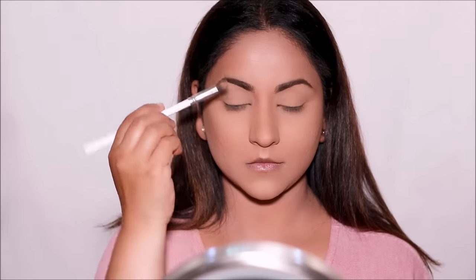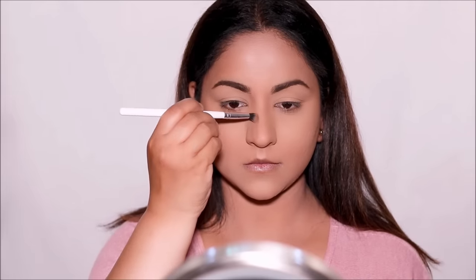I'll apply the contour on my right side so we can compare it with the left side. Because it imitates a shadow, I'm going to use it in areas where shadows are naturally cast on my face to enhance my features — starting with the hollows of my cheekbones. I'm going to add a little bit and slowly build it up. I'm going around in areas where there's shadow naturally cast, including the hollows of my cheekbones, my jawline, as well as my nose. Here's the right side with the contour and here's the left side — you can see how much of a difference it makes in adding structure to your face.